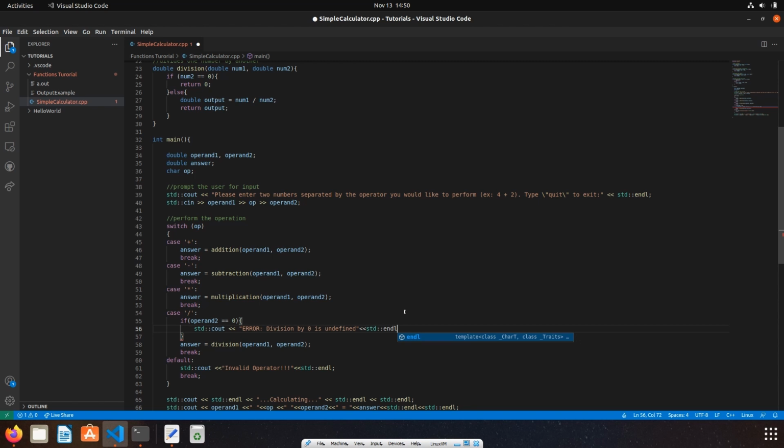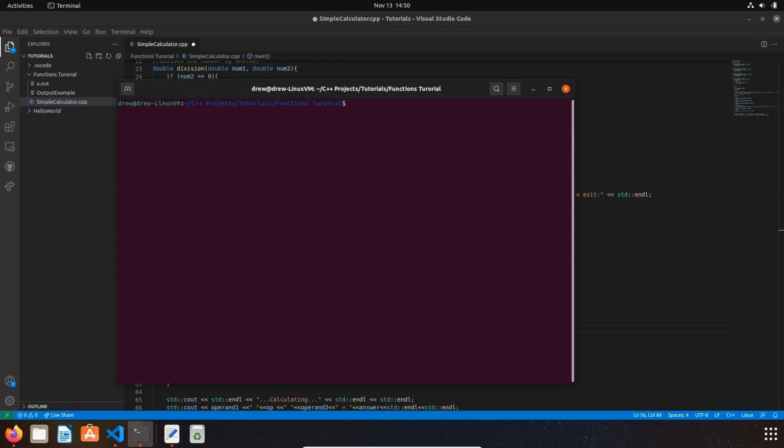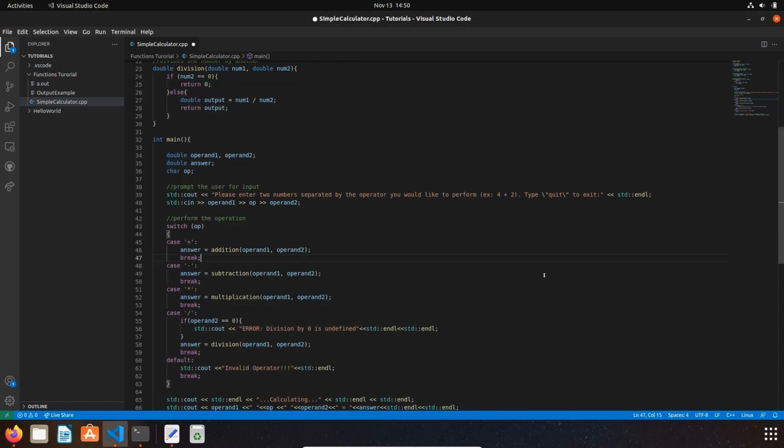So then we'll do an end line, and we're going to do an end line again. And the reason I'm doing end line twice is, once I end line, immediately it'll go to the very next line, but I want to have some space to separate things out. So when I do end line twice, it gives us a blank line before printing whatever it's going to print next. That's just a personal preference thing. You don't have to do that. I'm just doing that because I feel like it makes it look a little bit cleaner.